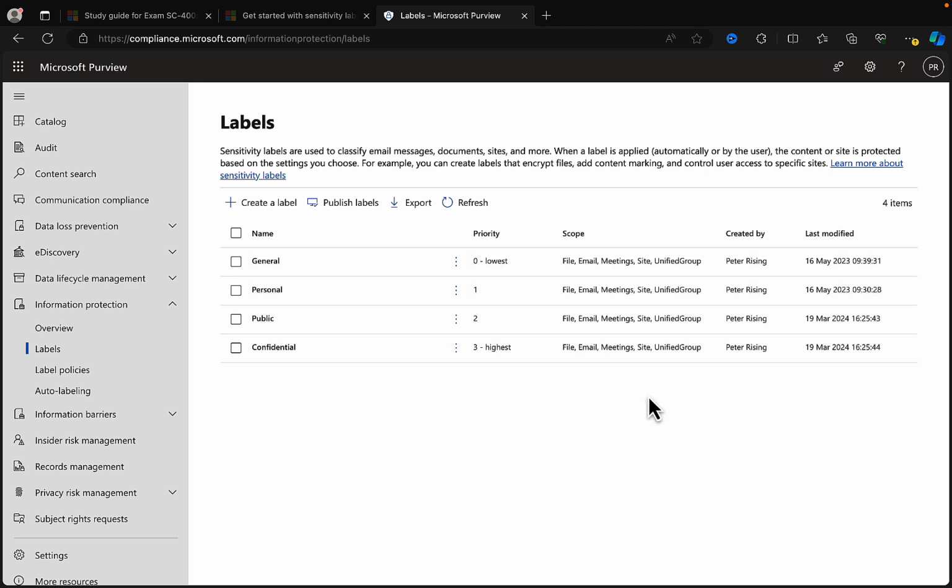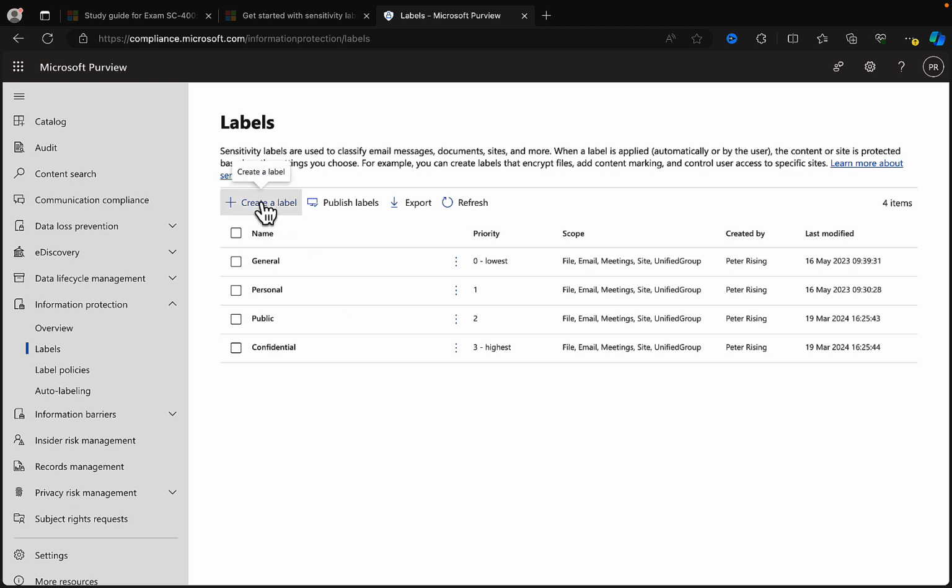When you think of sites or containers, think of the actual team or the actual SharePoint site rather than the item level. So there's a difference between item level and container level. And we've got unified groups as well that labels can be applied to. We can see who the label has been created by and when it was last modified. So with that understood, let's go ahead and create a label.